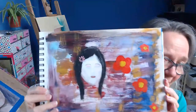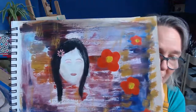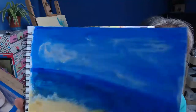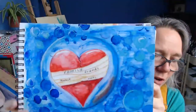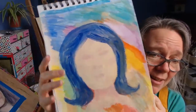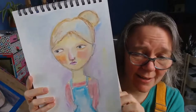But the problem is my sketchbooks are very, in fact, I think this one's finished. This one is probably about 4 years old now. So this was the very first acrylic face that I ever attempted, 4 years ago. This was me starting to get to know acrylics. This was me trying my hand at mixed media type stuff, but I didn't actually have mixed media. So there's some more watercolour practice, some watercolour play.